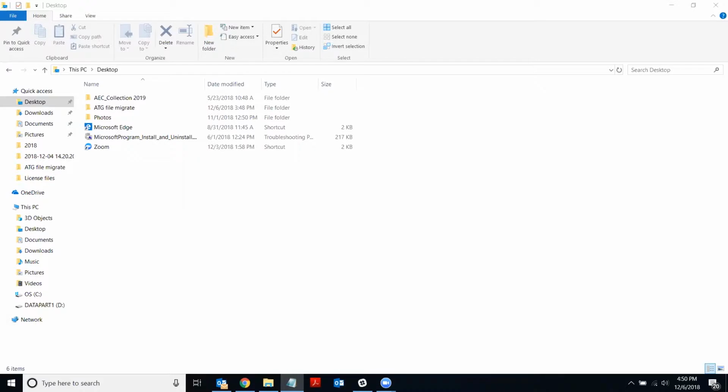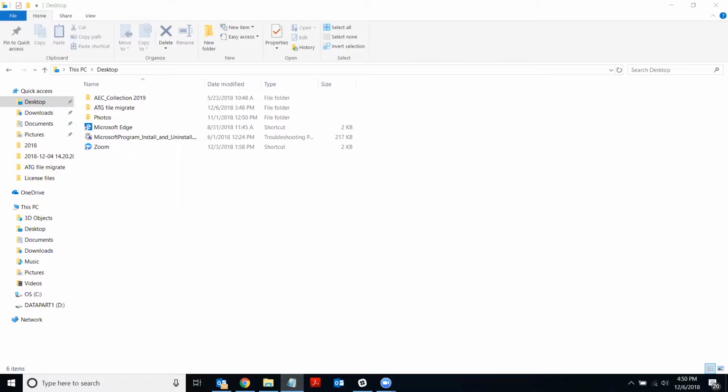I'm on the technical support team, and today I'd like to show you how to prepare your system for an Autodesk download and installation. These steps are going to ensure that your download and installation go as smoothly and as quickly as possible with as few roadblocks as possible.